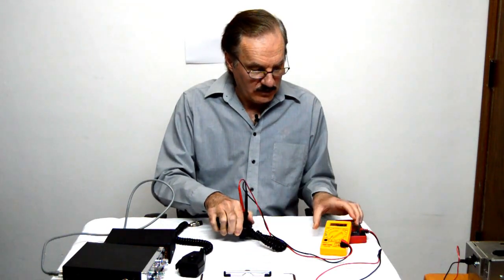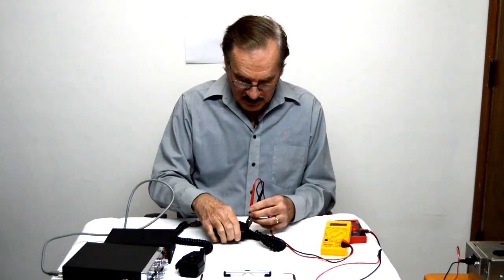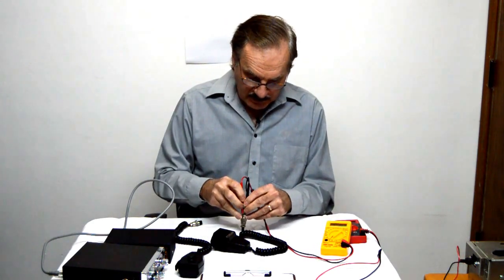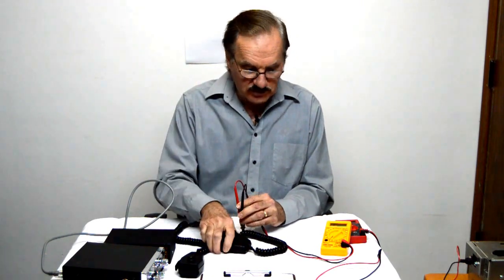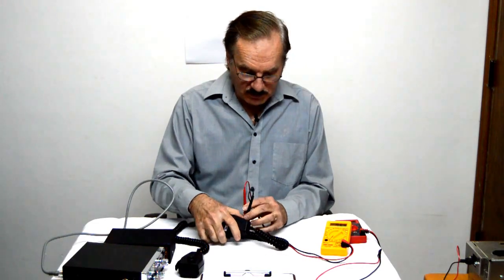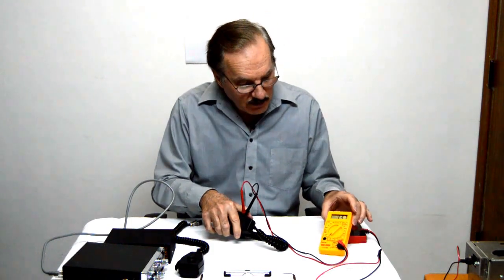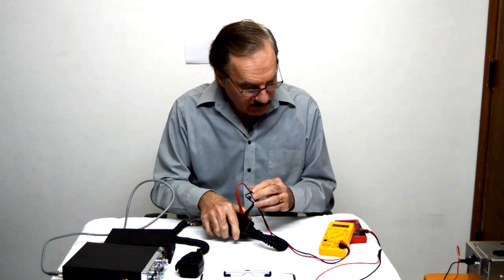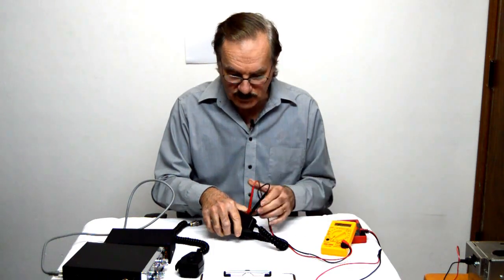There you go. You can see that ground and receive. And now we're going to check ground and audio, and we should have the microphone reading of about 50 ohms. Take a look over there and see if I can hold on to that at the same time. And we have a reading kind of jumping around there, don't we? Okay, that's kind of settled down. It's close to 50 ohms.